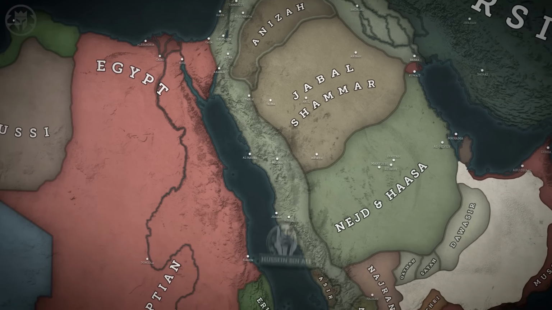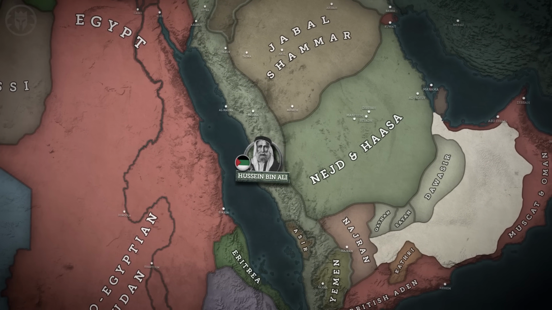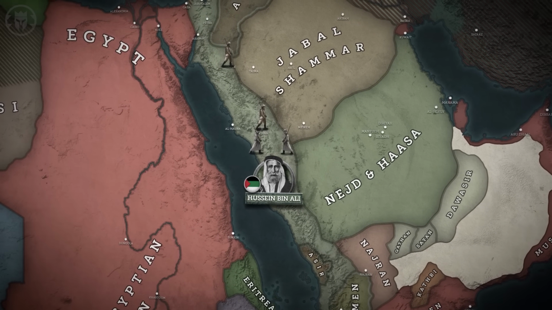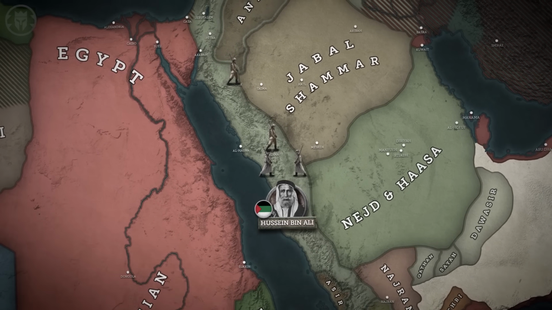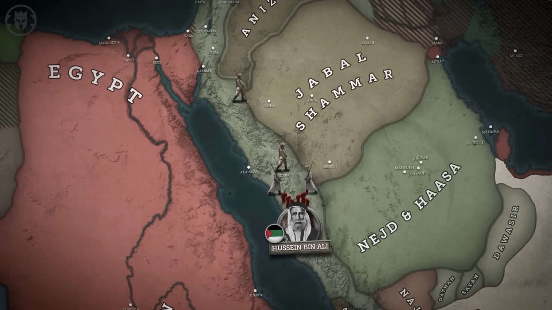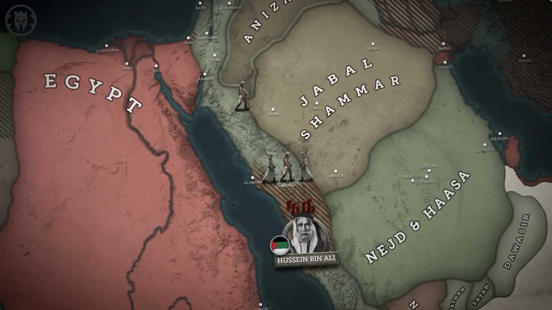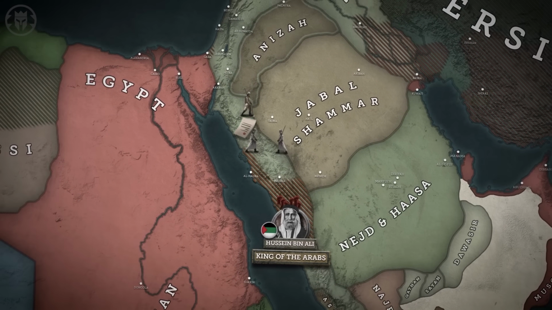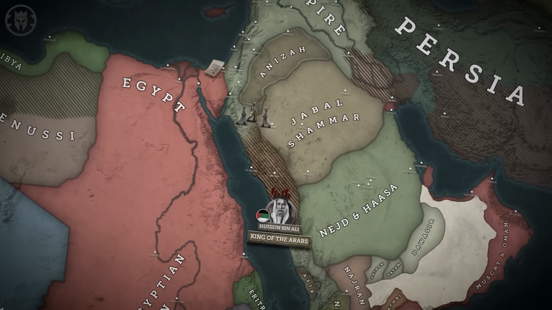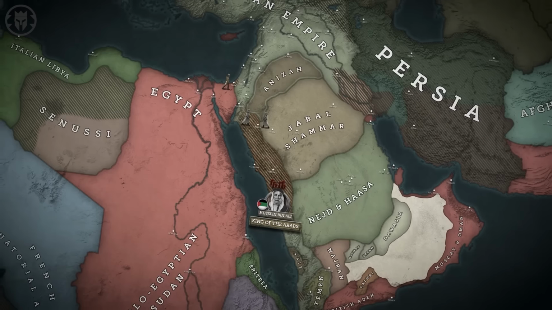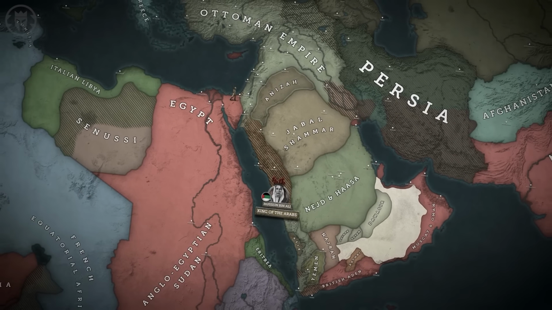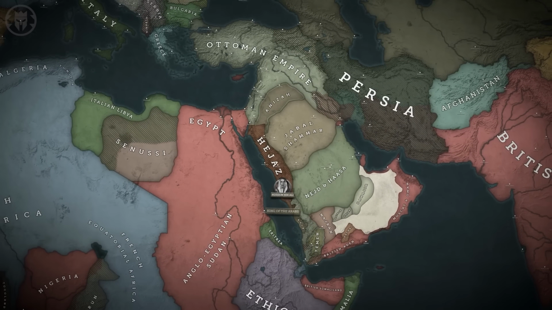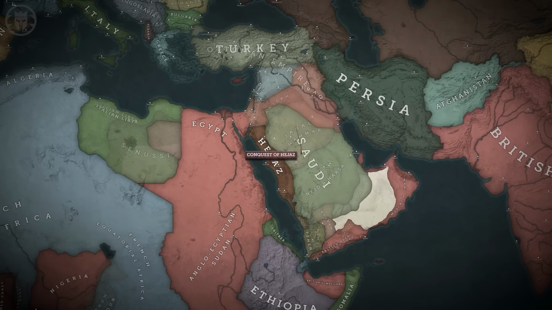One such man is Hussein Bin Ali, Sheriff of Mecca. Born to a family of sheriffs, Hussein was on the side of the Ottomans until 1916, when increasing nationalism and pressure on the Ottomans due to the outbreak of World War I made him consider revolting. To that end, he proclaimed himself King of the Arabs and led the revolt against the Ottomans. Eventually, he connected with the British, who provided him with material support. In the end, he became Caliph in 1924 in the Kingdom of the Hejaz, until the Saud clan rose from the deserts of Arabia and deposed him.